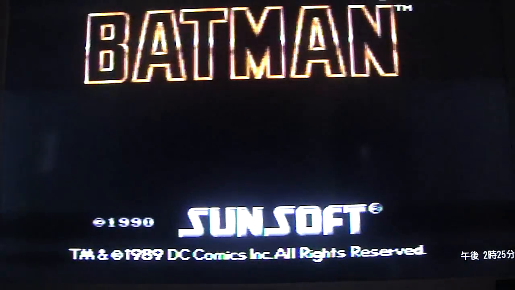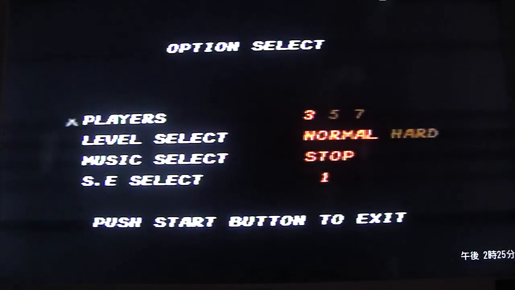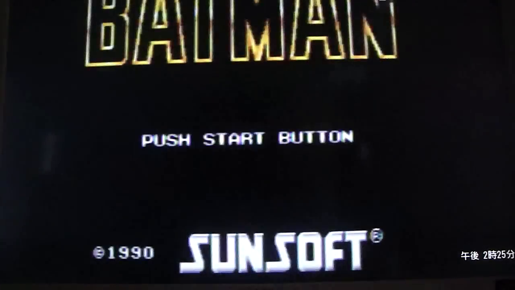And as you can see, quite a long intro there, but first what we'll do is we'll go into our options menu, and you can select the amount of players that you want here, 3 to 7, and then you can go down here and select the music if you want to change the stage to normal or hard. We'll just leave it at this here.